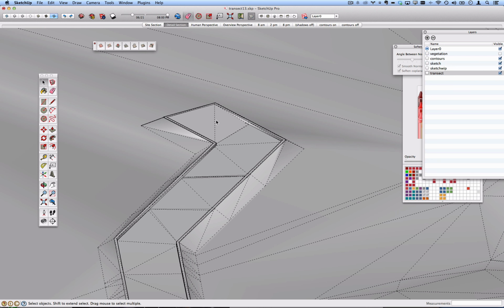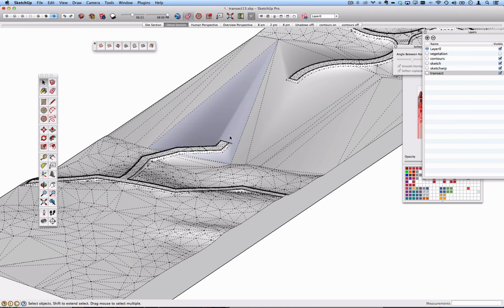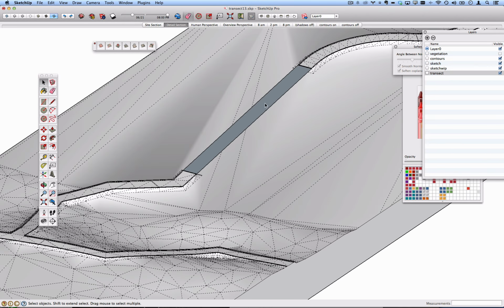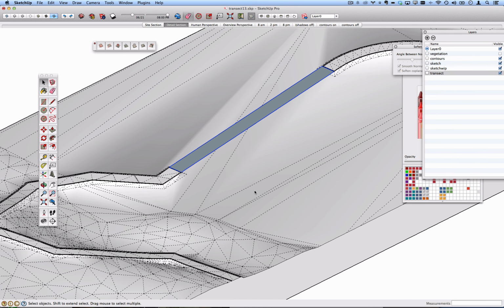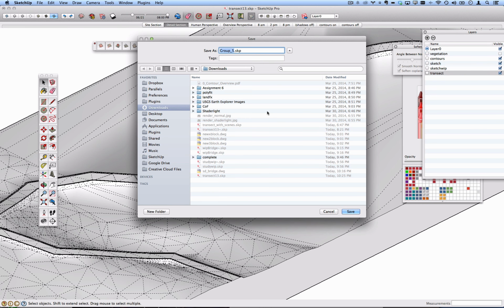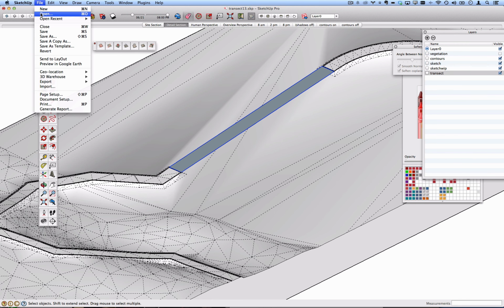So depending on your level of perfectionism, this is still just a schematic drawing. Let me click in white space. Back to our bridge. Here's my little preview for what we'll be doing. If I right click and do a save as, and we'll call this bridge whip. Then I can open that up as a separate drawing.